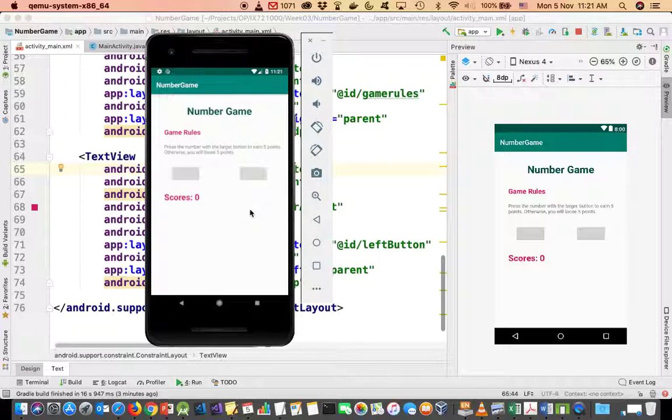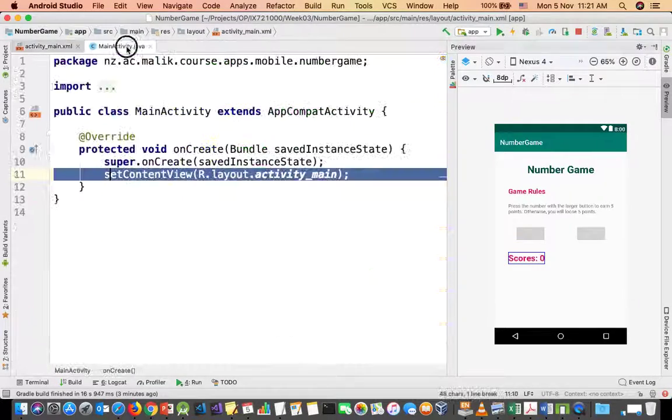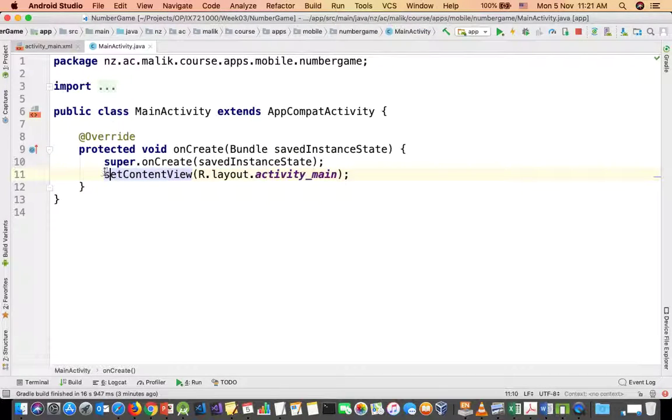These text views and all these objects are the Java objects which are shown to us on that screen. When we execute that specific line, all these different text views, the two buttons, left and right, and those four text views are created as Java objects, and they exist in our Android system for our application.